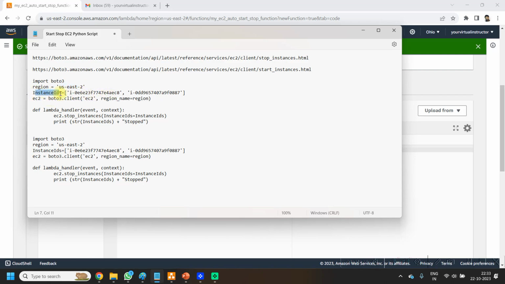Here I am specifying the instance IDs which I want to stop or start by the use of this Lambda function in the form of a list, and here we are calling the Boto3 client library and the stop instances function, and I am printing the message with the instance IDs for the machines which have been stopped. You can go to this particular URL to refer to this further.